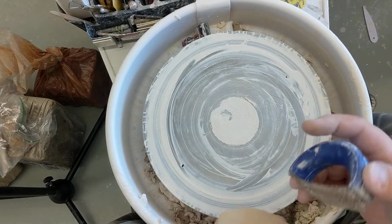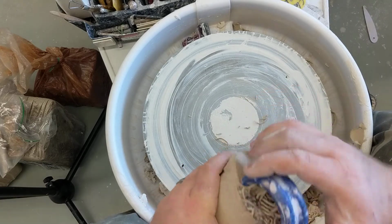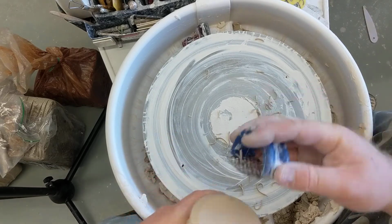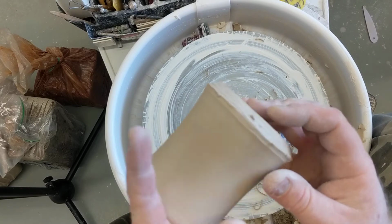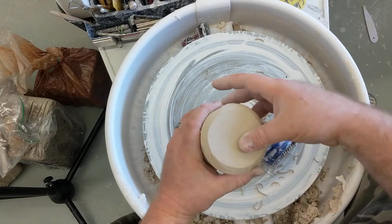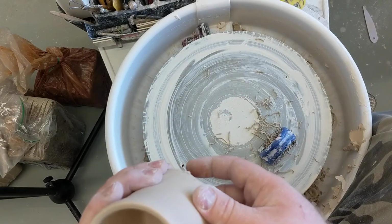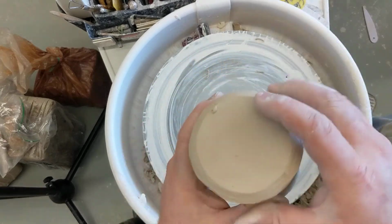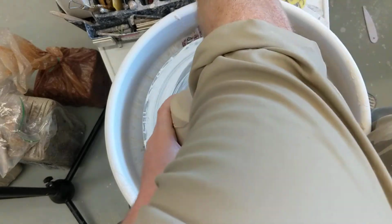And so you go around and you just take the rasp and give a nice beveled edge to the cylinder. And then down in here, I made these smaller so I can't fit my hands in. I can't quite feel how thick this is, but it's pretty thin. So if the bottom is thin, you can just press it upward, and particularly if it's got just one thin spot in the middle, you look on the inside and push up until everything's level and flat on the inside, and then you deal with what you've got left on the outside. That needs to be done when it's a bit softer. This one still is fairly soft.